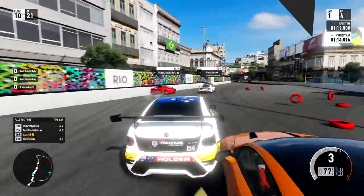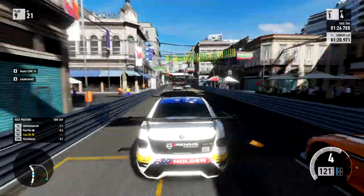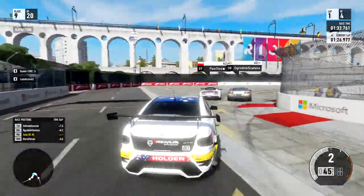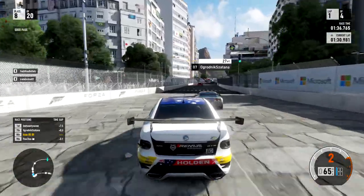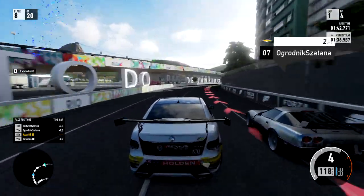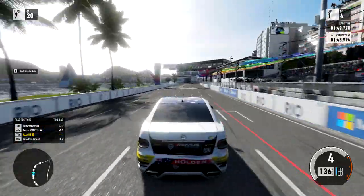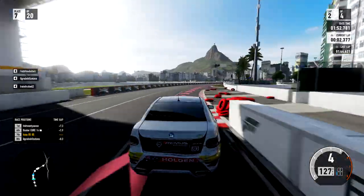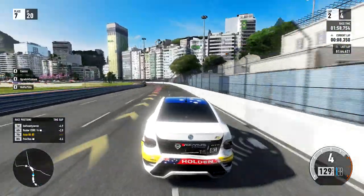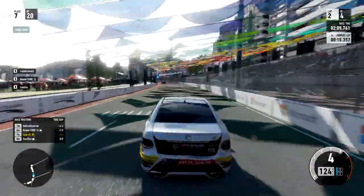I had to smash into the wall there to avoid that Ferrari 430 Scuderia - or Challenge, I'll just cover my back by saying them both. Snap it really tight there, clip that curb, and I'm back into 8th place. There's the Lotus - sneaking around the outside, not even going to attempt to say his gamertag. Sneak around the outside of him. A bump there knocks the car a bit unstable, bump into the wall, but I'm in 7th place now. We're on lap 2 of 4, so I'm just going to pull the pin now, run my lines, try and catch 6th place and even try and catch 1st if I can.